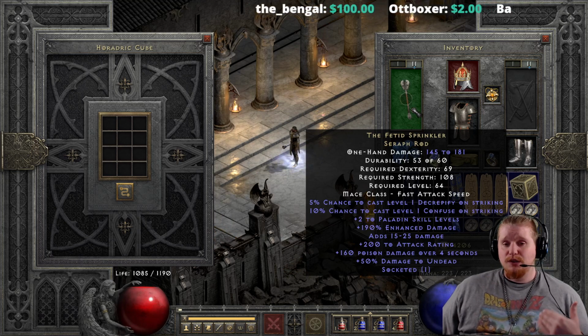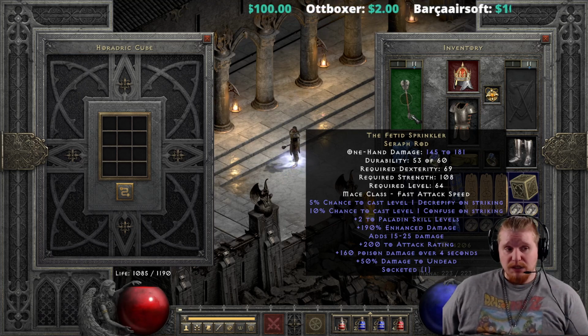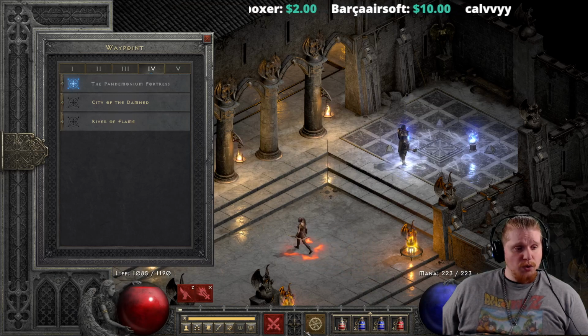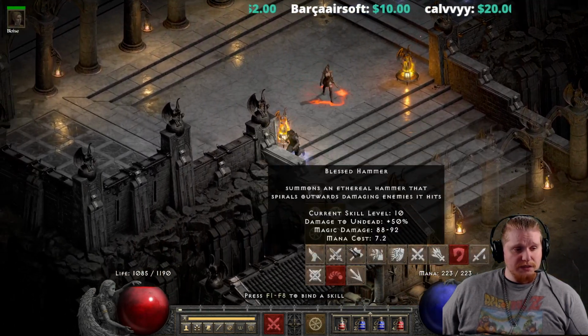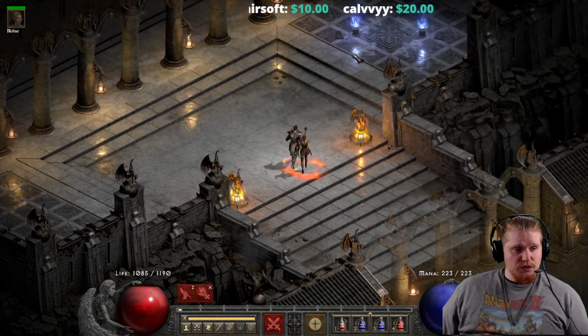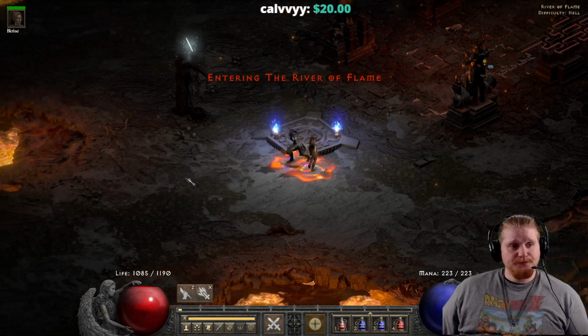Especially since you're relying on those proccing effects, which you are going to need to attack quickly to get the best benefit from. In fact, let's go really quickly and just bonk a couple monsters real fast and have a little bit of fun with it. Let me throw up Salvation just so I don't die. And let's go to River of Flame.